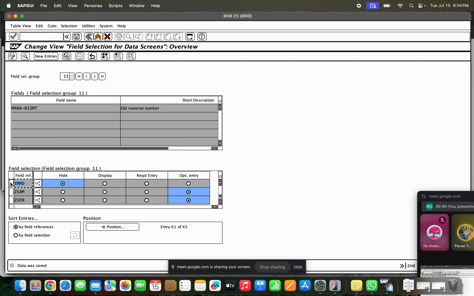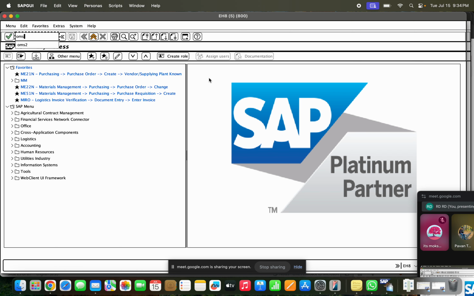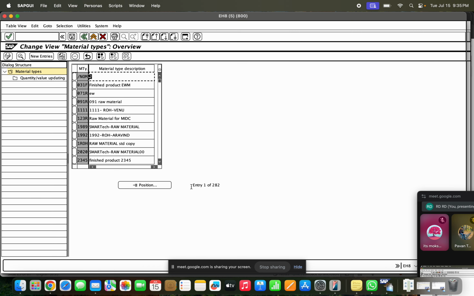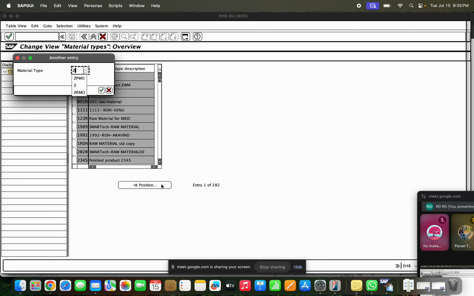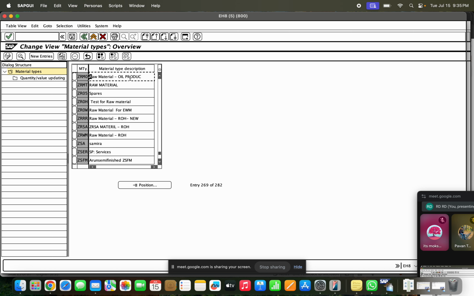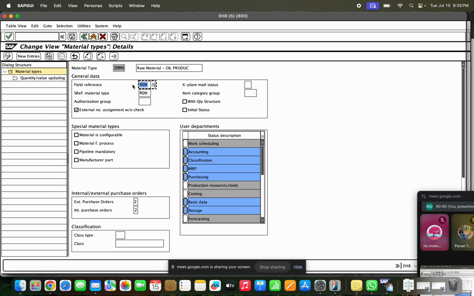You just created it. You still need to assign it. So what you need to do is go to OMS2. Select your material type and assign this field reference. Instead of ROH I'm using my own customized one.